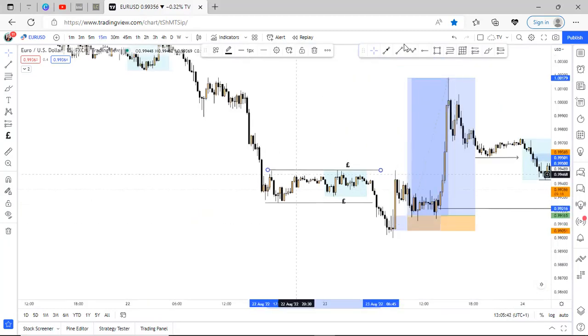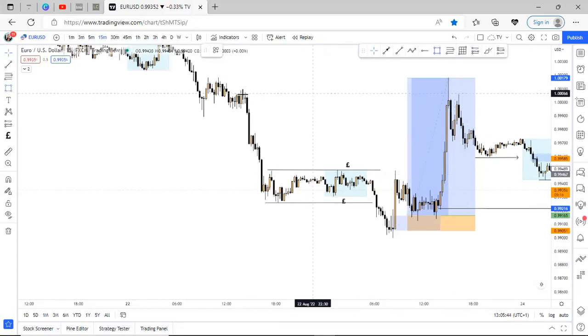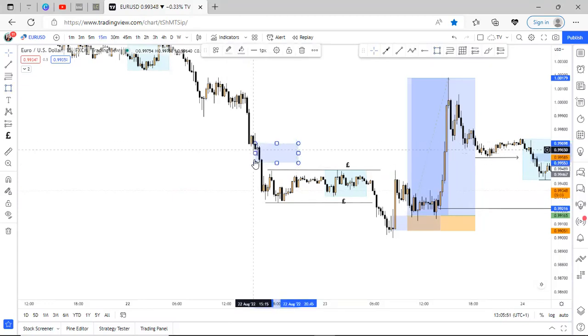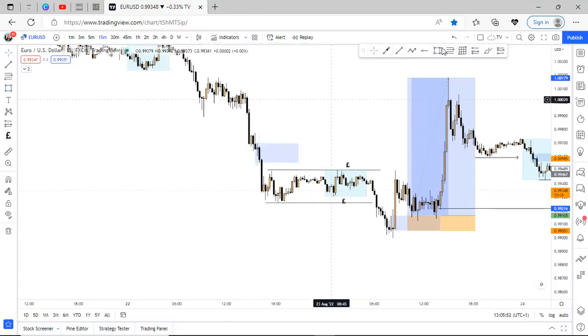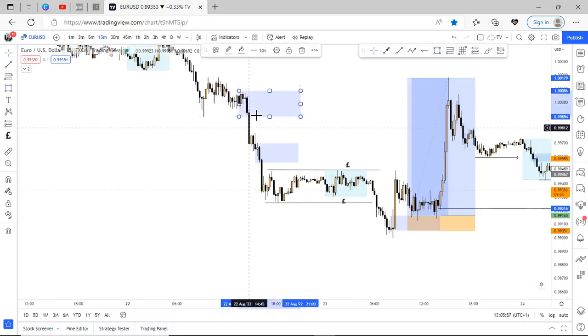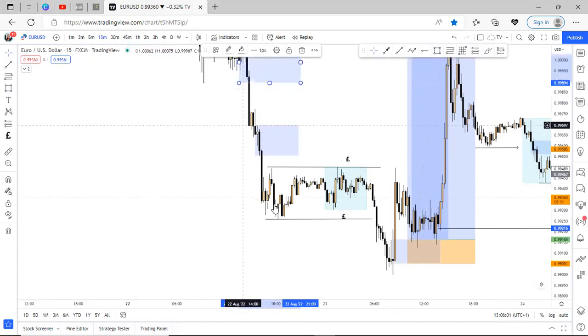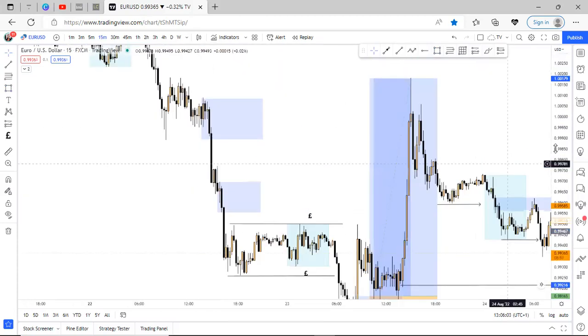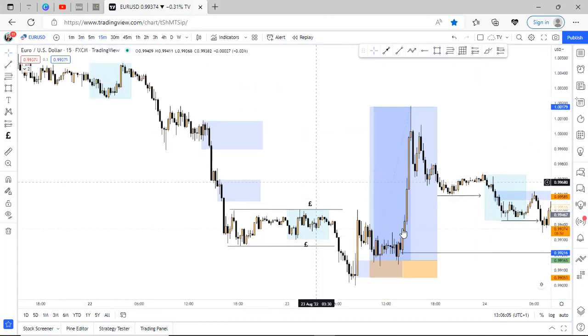Looking at this price action down here, we have imbalance right here, like a mini supply zone, and above here we also have a supply zone with imbalance as well. Price was not efficient during this drop. So looking at all of these, that was why I started looking for longs.